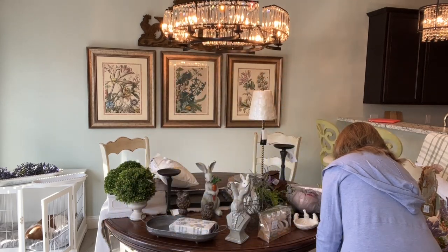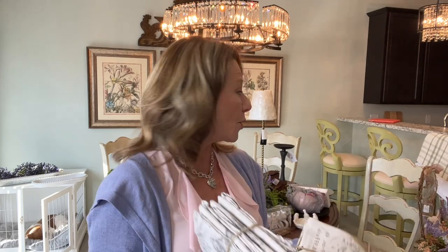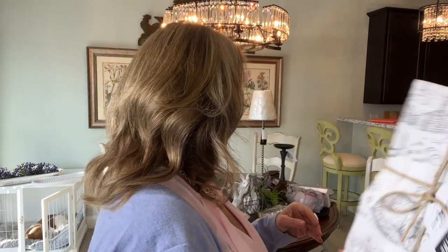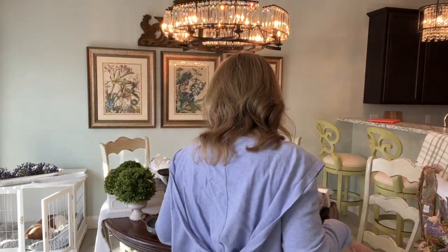A couple more napkins to show. I kept looking for napkins to go with the green and cream runner — no solid green, no cream to be found. I've got a green plate and a pink plate, but I needed some pattern. So I picked up this pack of four napkins for $7 — pale green, blue, a very pale yellow, buff yellow, gray, and cream. Gorgeous muted colors. And then I picked up six gray and white napkins that are totally Easter-themed. I love them, and I've got those gray plates.